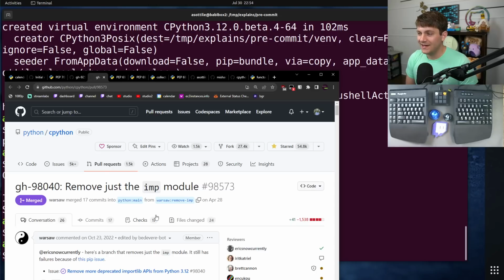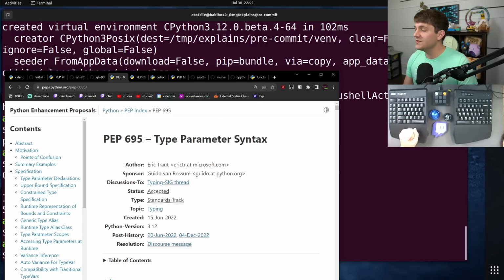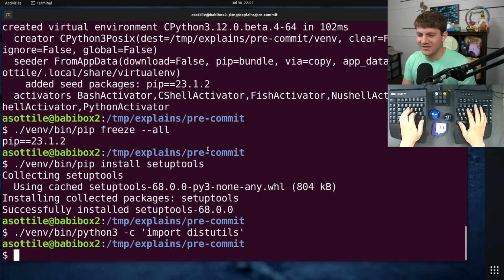Next, we're going to talk about typing changes, and there are two new syntaxes, well, one syntax that is two different things, sort of. We'll talk about the syntax changes first, and then we'll talk about the other typing things after that. And those are all wrapped up in PEP 695, which talks about type parameters. I'm going to go over this very briefly, and note that my text editor is going to hate this because it has not caught up with the new syntax yet, and so it's going to highlight this all sorts of weird, but you'll just have to bear with that part. A bunch of red squigglies, but that's how things go.